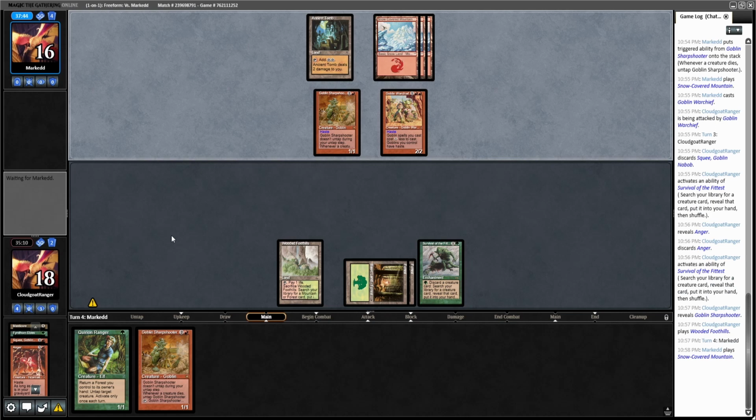Yeah, so I guess this mountain. Maybe I do want a mountain. Alright, do we have a Siege Gang Commander? Yeah, I guess that would be a little awkward because then if I don't draw a forest, he can just be like, yeah, I'm fine with untapping with a Siege Gang Commander in play. We'll see what he has.